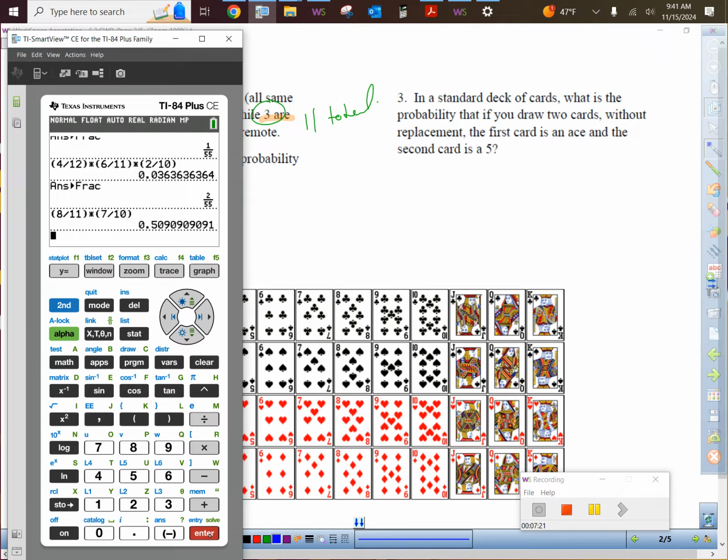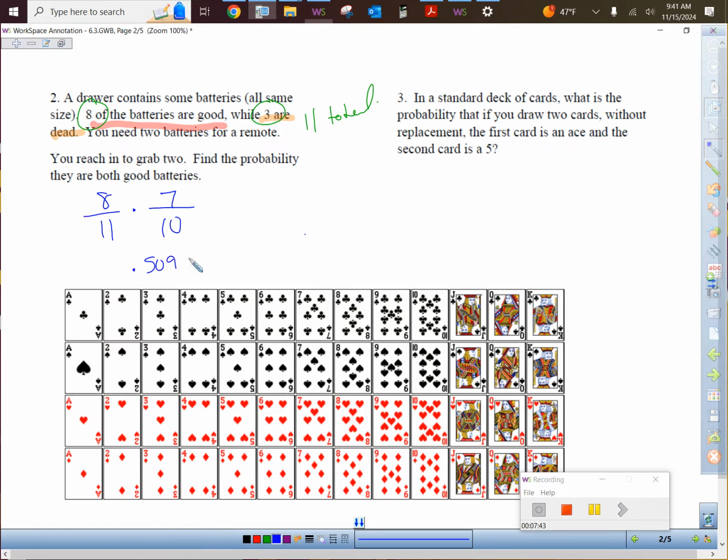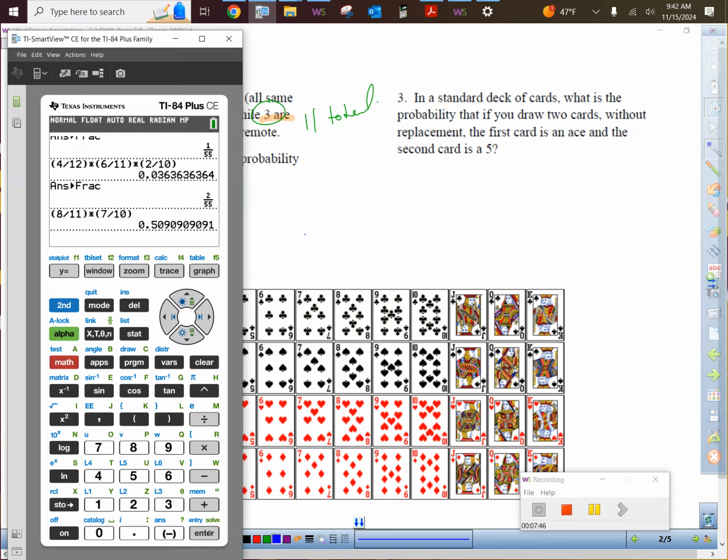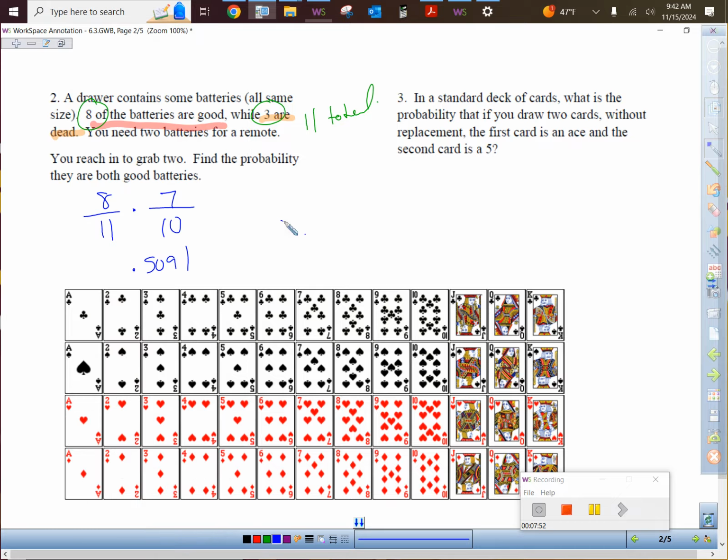And I think this is a question on homework. Don't quote me on it, but I think they want this one as a fraction. So like having the decimal, we'll put both. 0.5091, but they probably want the fraction, so just math, enter, enter that. So 28 out of 55 shot. About a 50% chance. We saw that right here, a little over 50%. Feel okay so far with the replacement stuff?